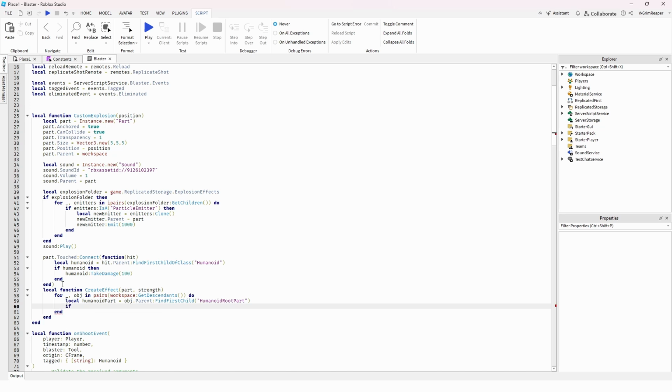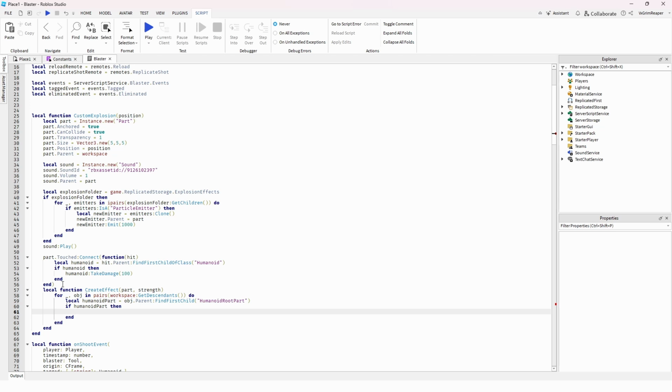We'll then say if humanoid part, then we'll create another variable for local direction. We'll say part dot position, and then we'll minus that by our humanoid part dot position. And then we'll say dot unit.